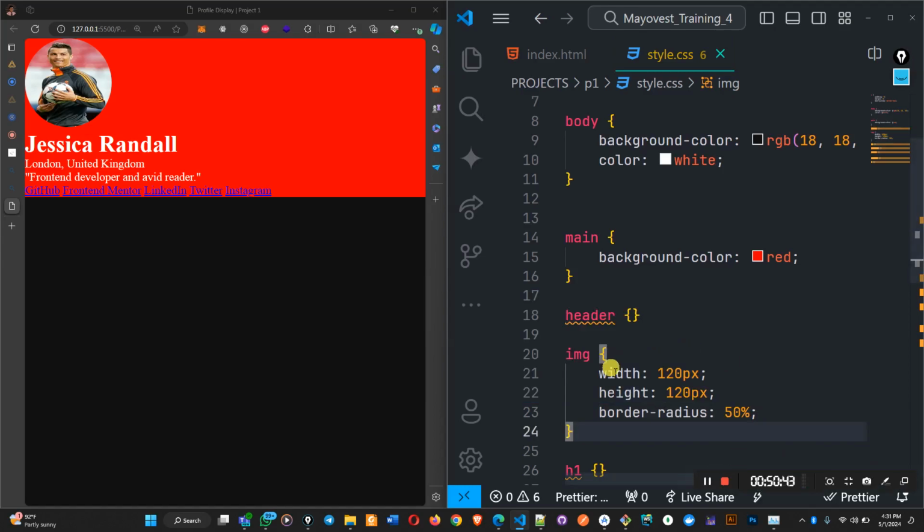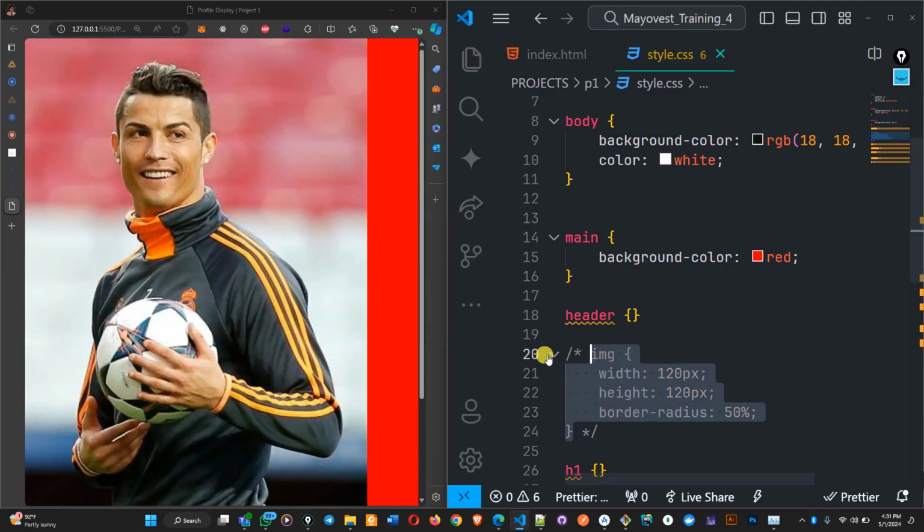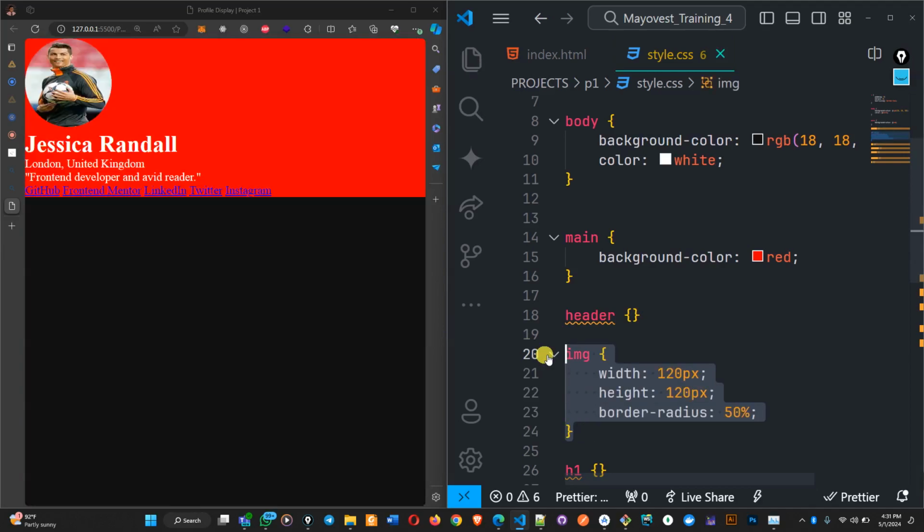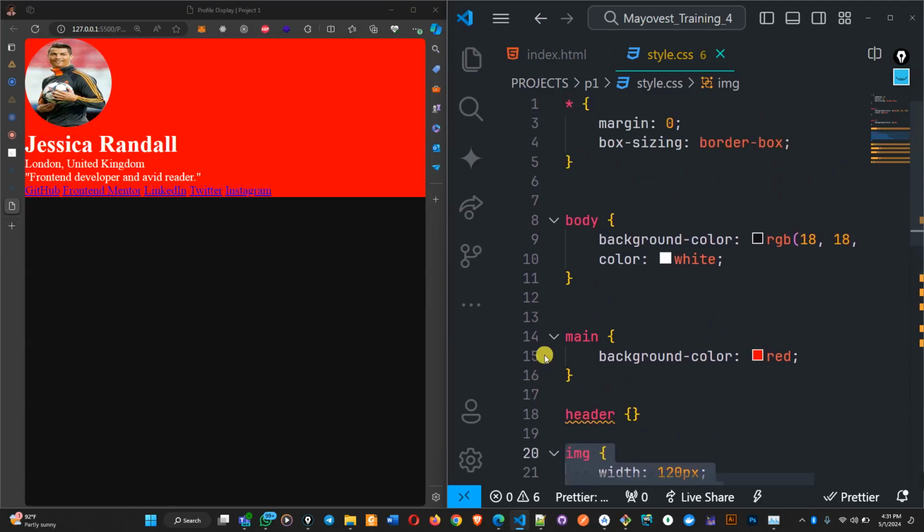Okay, so this is the reason why I have to reduce this one first: the image is too large and it's going to take a lot of space. If I don't reduce it, you see that some elements are not going to come out the way they should, can you see? It's really taking a lot of space. So that's the reason why I have to quickly reduce this one first, so that I can see the other content that is going on the page. But there's a property here that I want to explain.